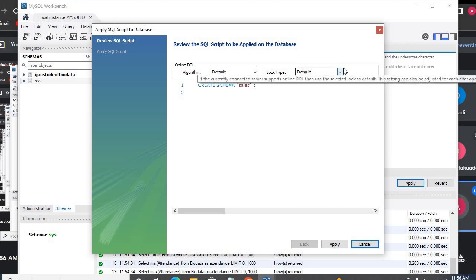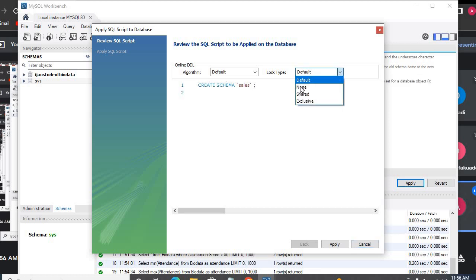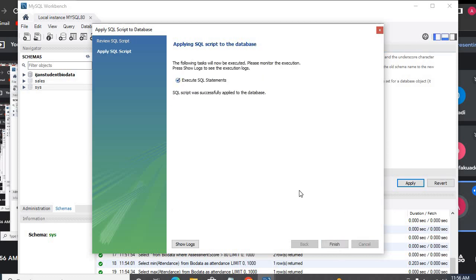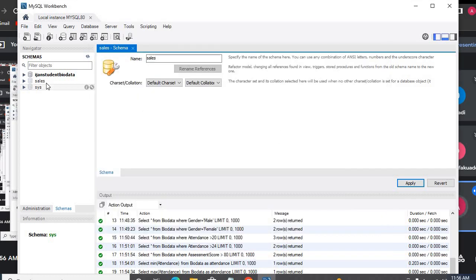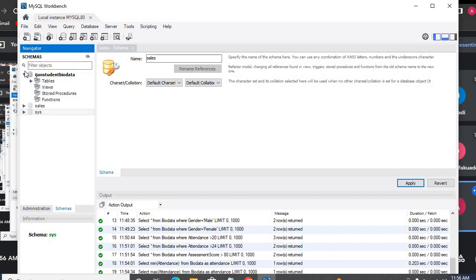Then for this log type, I will leave it as default. Then I'm going to apply it and finish. Then it's already here, which is sales.